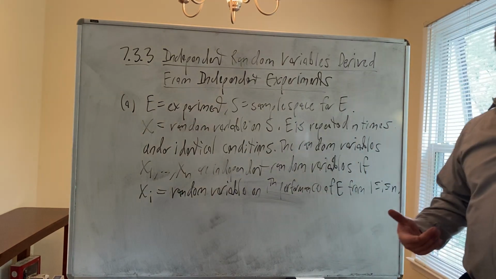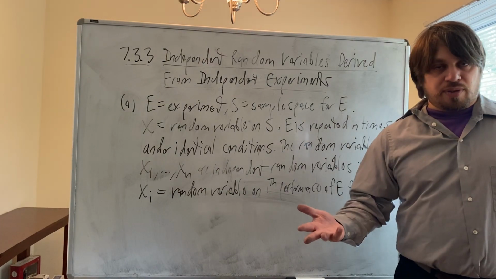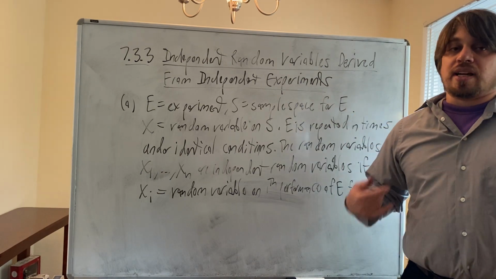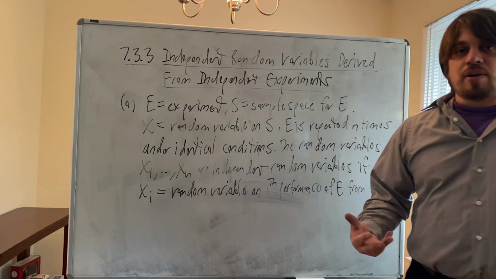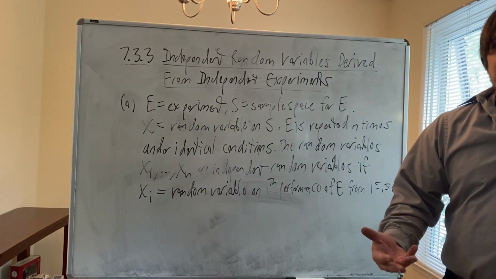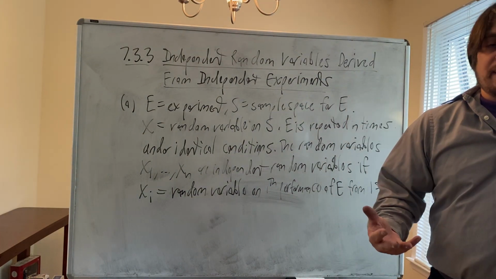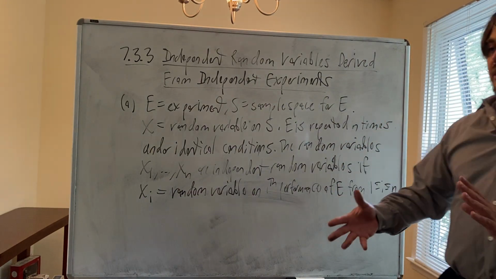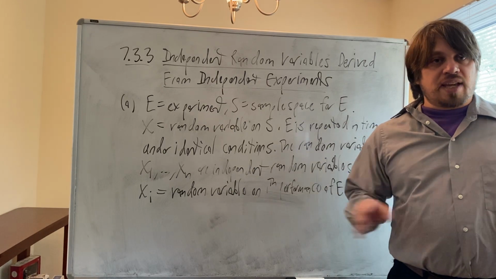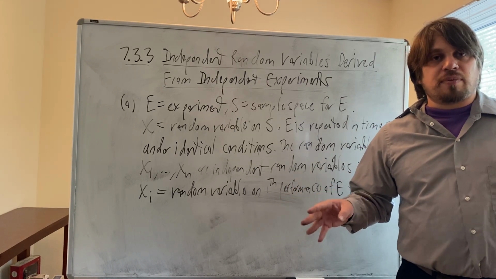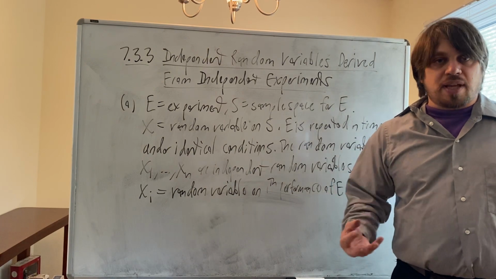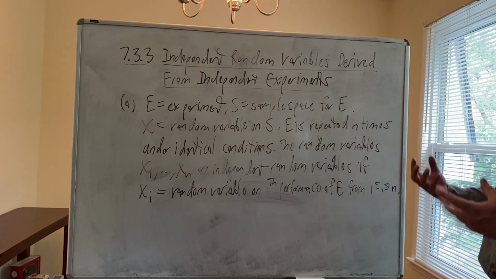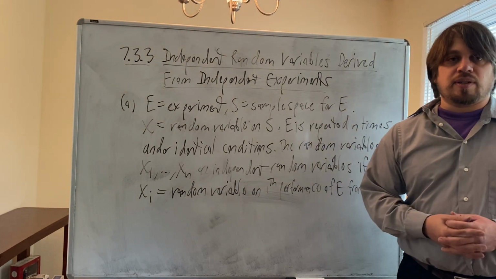So the first time you do the experiment, x sub 1 is the random variable for the first time you do the experiment. Capital X sub 2 is the random variable for the second time you do the experiment. X sub 3 is the random variable for the third time you do the experiment, up to and including the last time, the little nth time. When you do the experiment the little nth time, x sub little n is the random variable for the nth time. And so x sub 1 to x sub n, those random variables you got from the n repeated times you do the same experiment E, those n random variables are independent of each other. Okay? And so the conclusion is that the random variables x1 to xn are independent random variables.